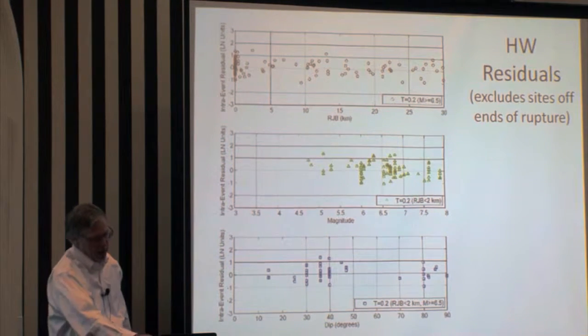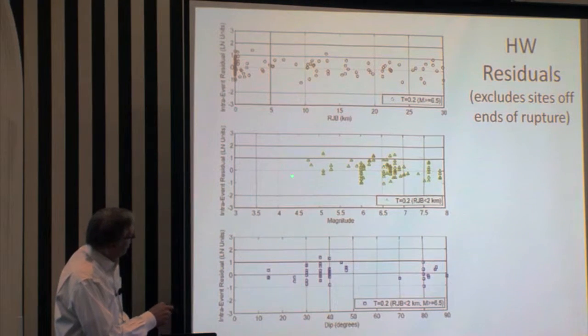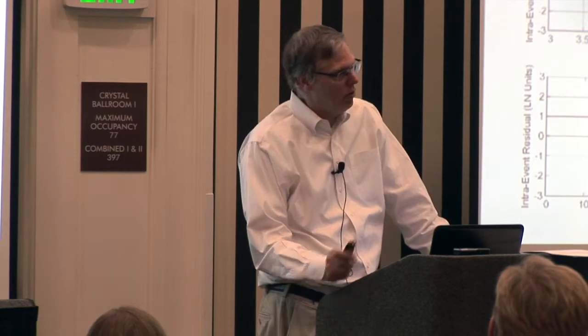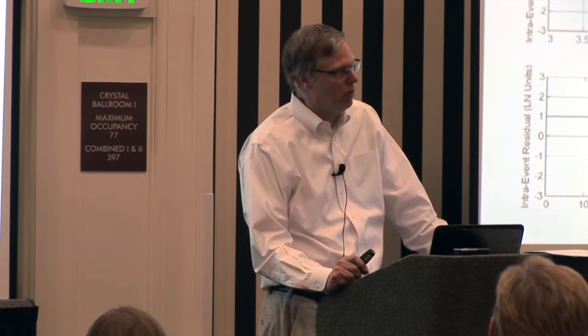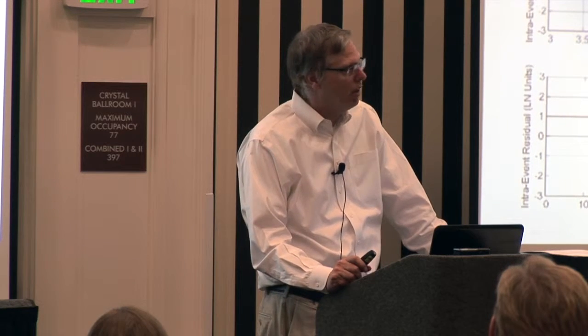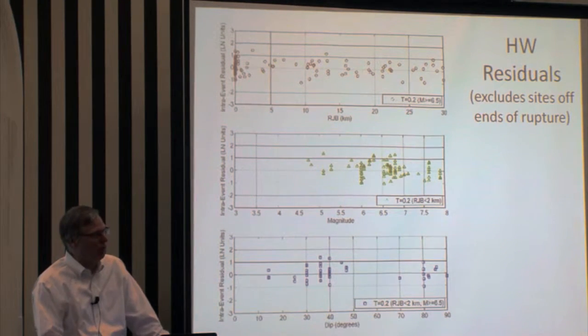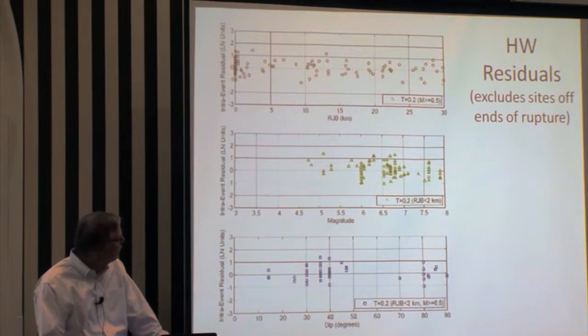If you look at the magnitude scaling, you can see that we're starting to get a bias in our magnitude scaling here. At lower magnitudes, the ground motions are higher. That's consistent with what we were seeing from the simulation, showing some stronger scaling in the smaller magnitude 5 to 5.5 effects. And so while we had near 0 here, these are going positive, indicating we're under predicting the ground motions from small magnitudes on the hanging wall side.